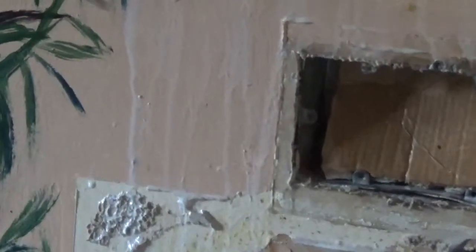Anyway, they've done the ceiling as well today, and then your plastering man came in and basically put some stuff on it. I don't know what it is. You can see it's down the walls. I don't know if you can see that. It's like dribbled down. I'll zoom in on it a bit. I don't know if you can make that out. See those lines there? Well, that is some stuff that he put on the ceiling.